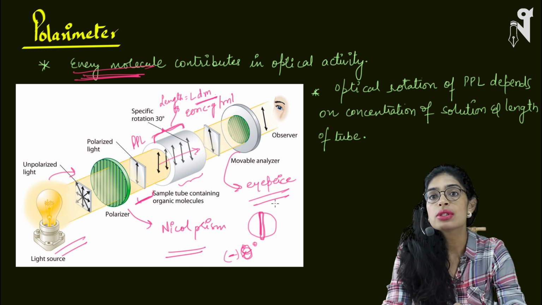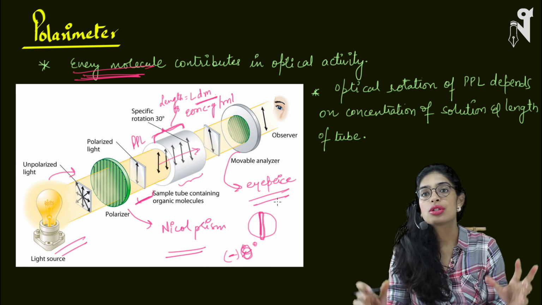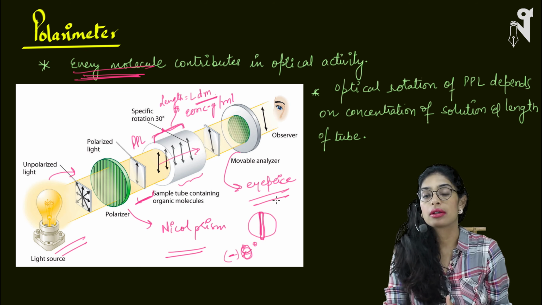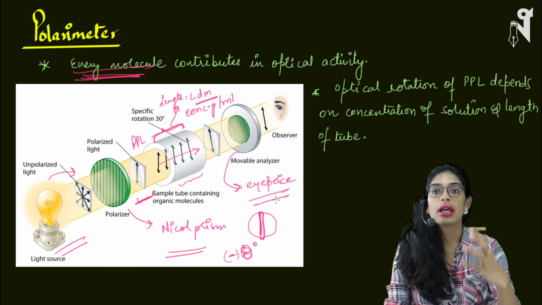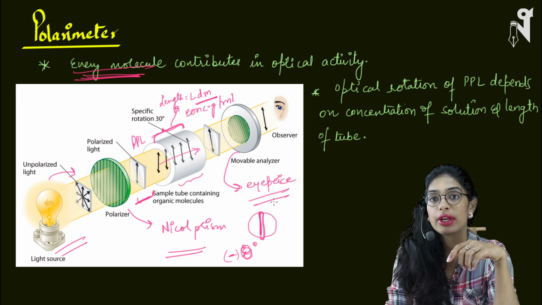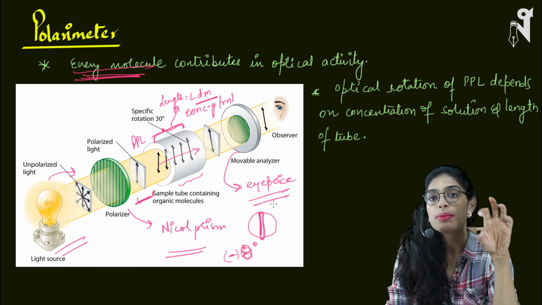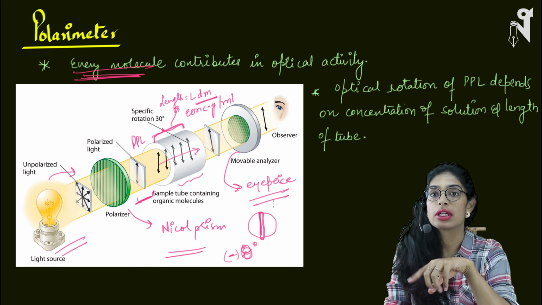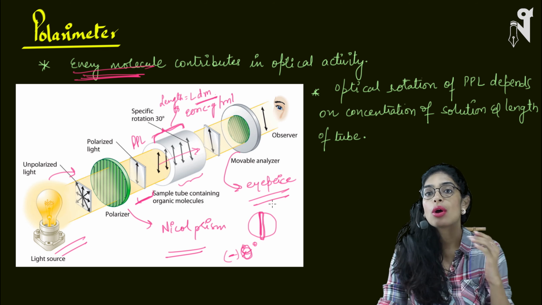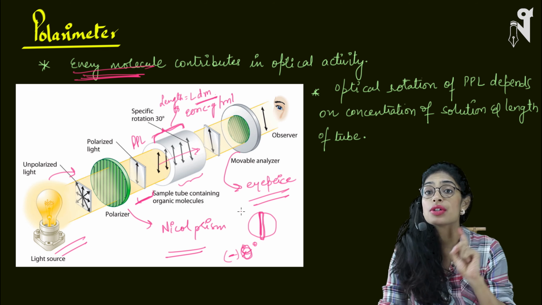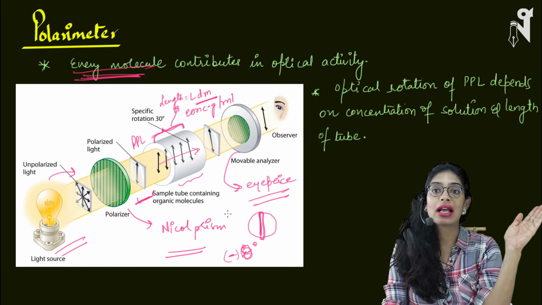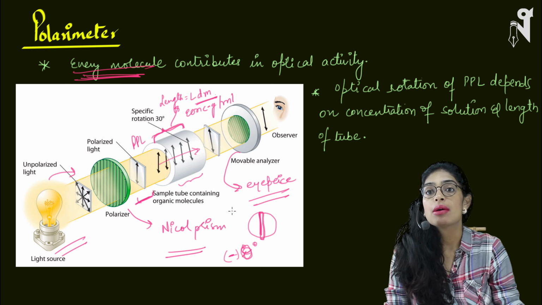Now let's say if I give you 2 samples, and the concentration is varying, but the solutions are of the same thing. Let's say there is a compound A and this compound A has been dissolved in compound B. So basically I have made a solution of A and B and that solution is optically active, but the concentration is different. If you see it through the polarimeter, what will happen? If you see that optical activity through the polarimeter, because of the difference of concentration, you will find there will be a difference in the optical angle through which they have rotated the plane polarized light.